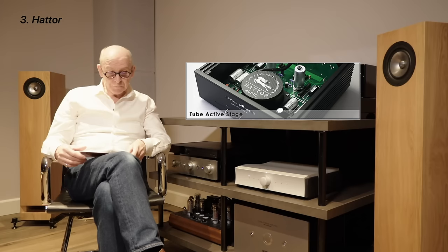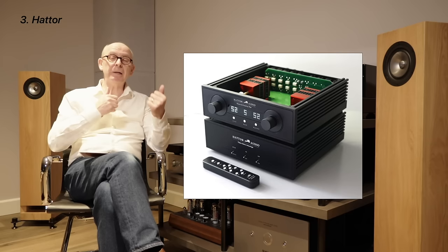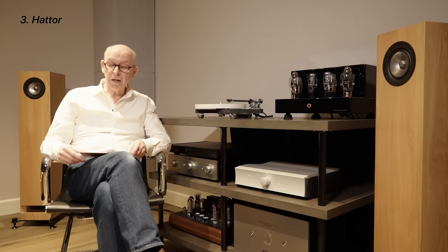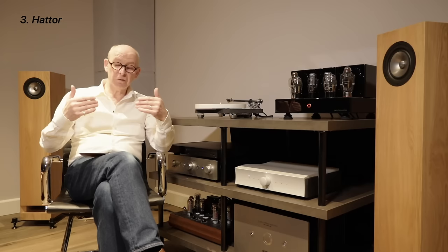So it's quite a lot of money, because the passive, the big passive with lots of connectivity, is also somewhere between €900 and €1,900, depending on what quality of resistors and internal components. You can really configure it, and I do recommend you reach out to Hattor and explain your system and what you're looking for, because they will give you really, really good advice and make sure you don't make a mistake. Because I'm sure, like any manufacturer, they don't want customers to end up with a piece of equipment that's not right for them.